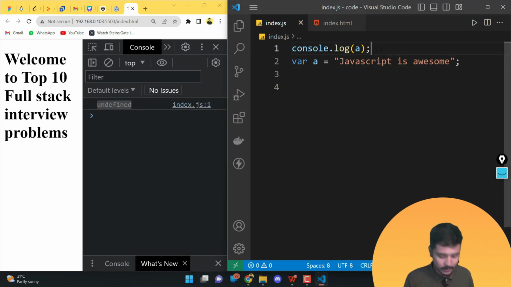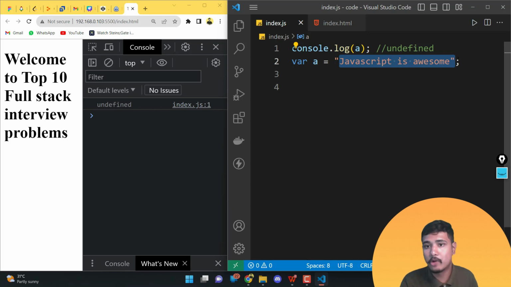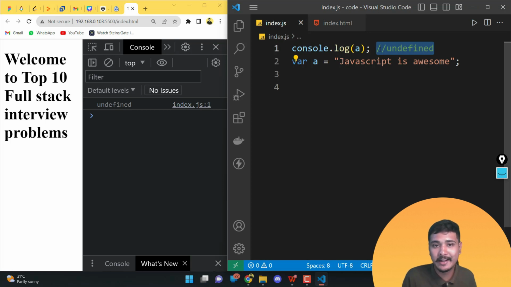So when I try to access the variable a, with the value "JavaScript is awesome," I am not getting an error. I am getting undefined. Also note that this is only possible in our awesome language JavaScript. If you try to do this in any other language, you will get an error, right? But over here, we are getting a value saying undefined.